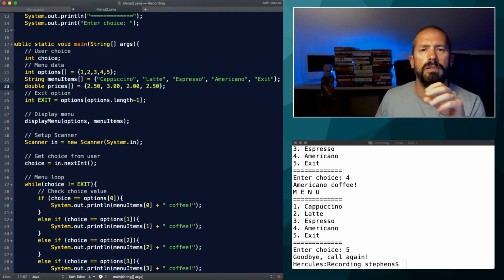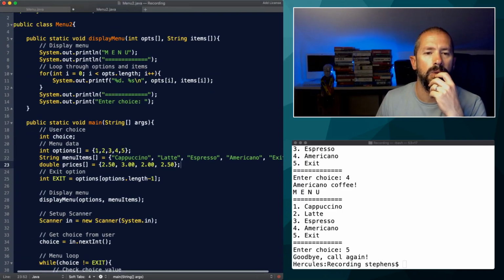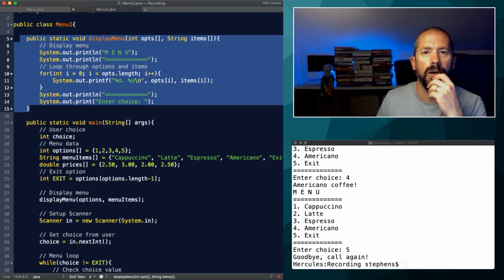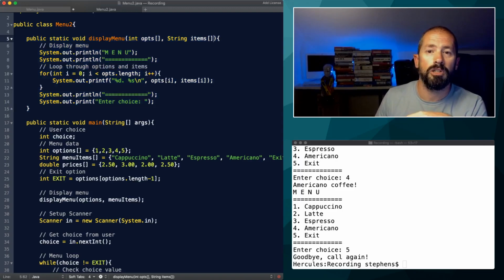Okay, when I want to display the array or display the menu with the prices, how am I going to do that? Well, I'm going to have to go back up to my display menu method up here, and what I'm going to do is I'm going to pass over the prices array as a parameter. So now this method is going to take 3 parameters. It's going to take another array, and the third array that it's going to take as a parameter will be the prices. So I'm going to change the parameter list for this method.